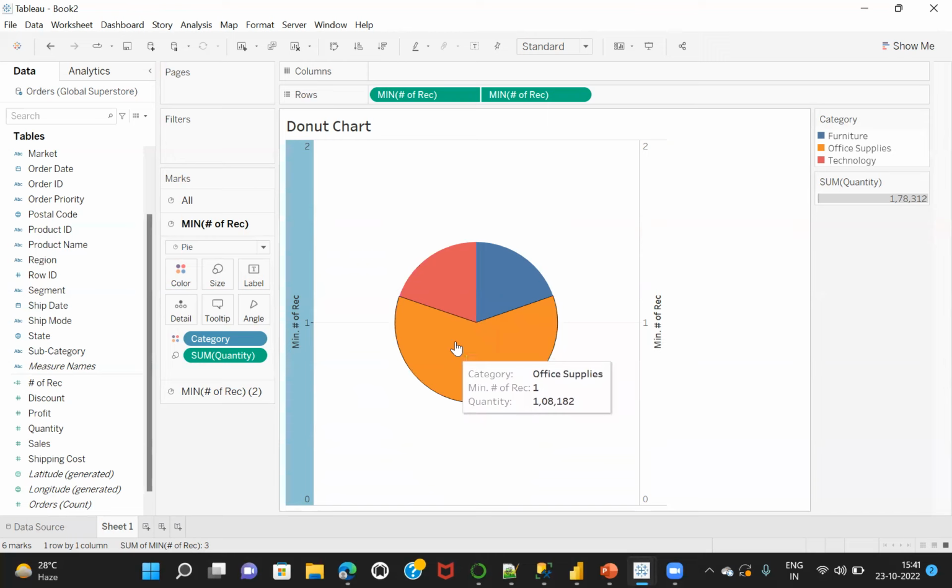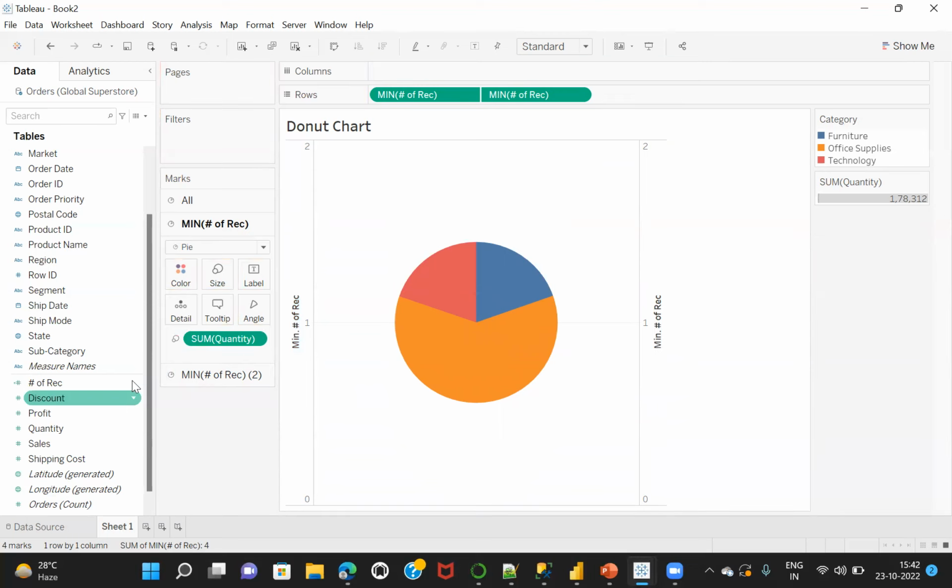Now we can remove the color from this pie chart. So what else can we do? This is size. We can even remove the size. Okay, by mistake, we have done it on the background pie chart, right? We are going to bring it back.